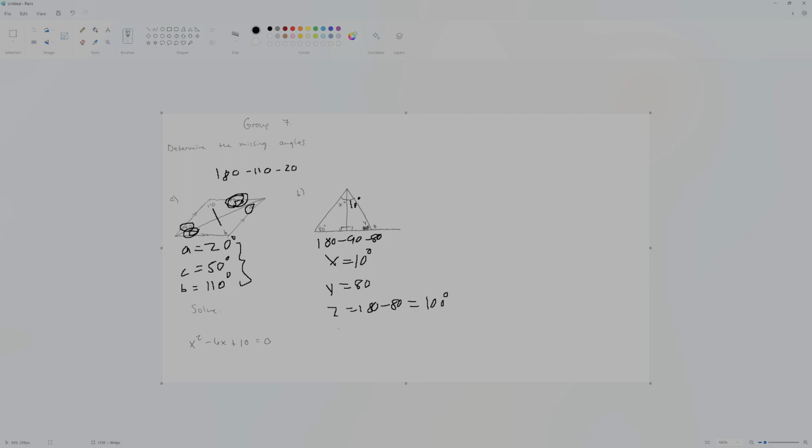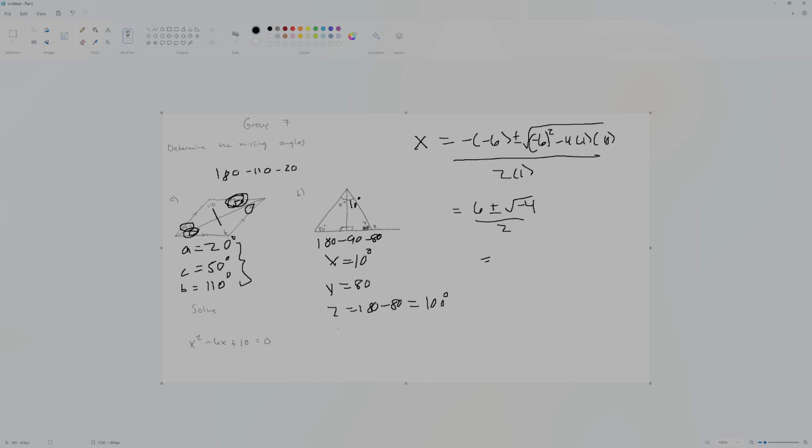And another quadratic formula problem. So x equals negative times negative 6 plus or minus the square root of negative 6 squared minus 4 times 1 times 10, all over 2 times 1. That's a positive 6 plus or minus. Negative 6 squared is 36 minus 4 times 1 times 10, that's minus 40. So that would be a negative 4 under here, all over 2.